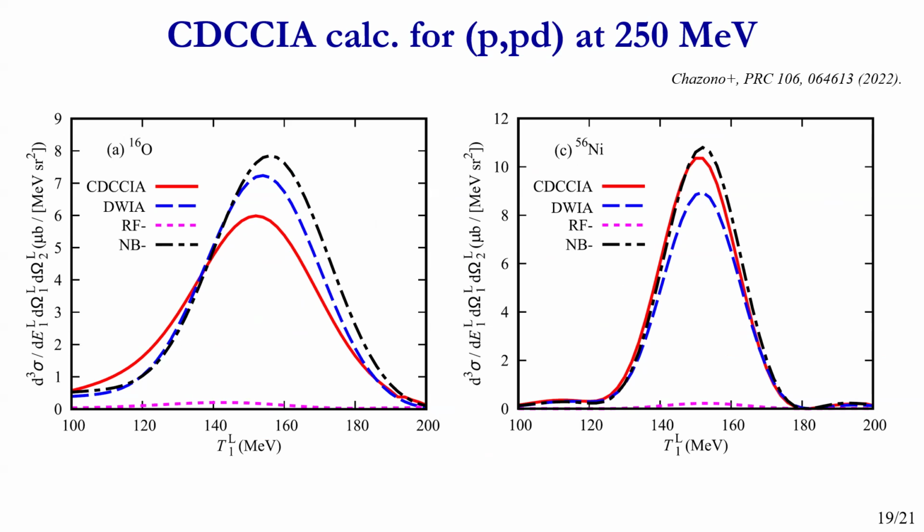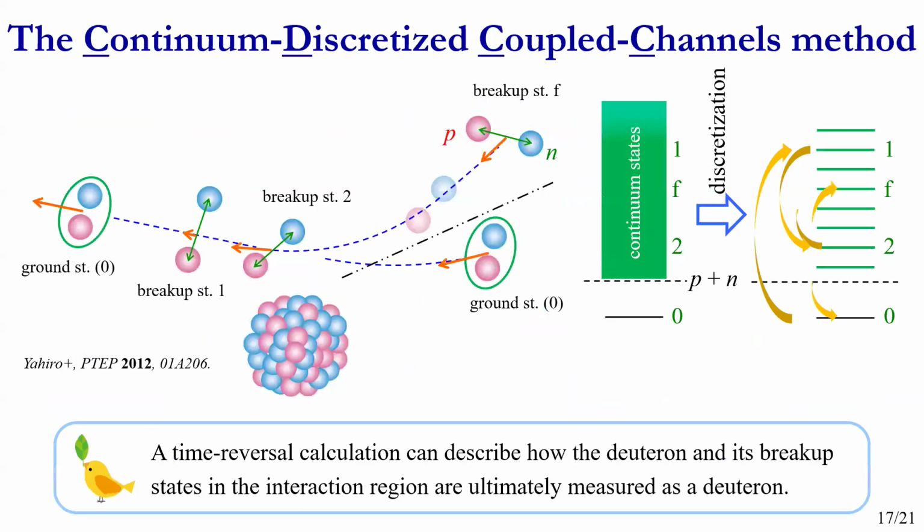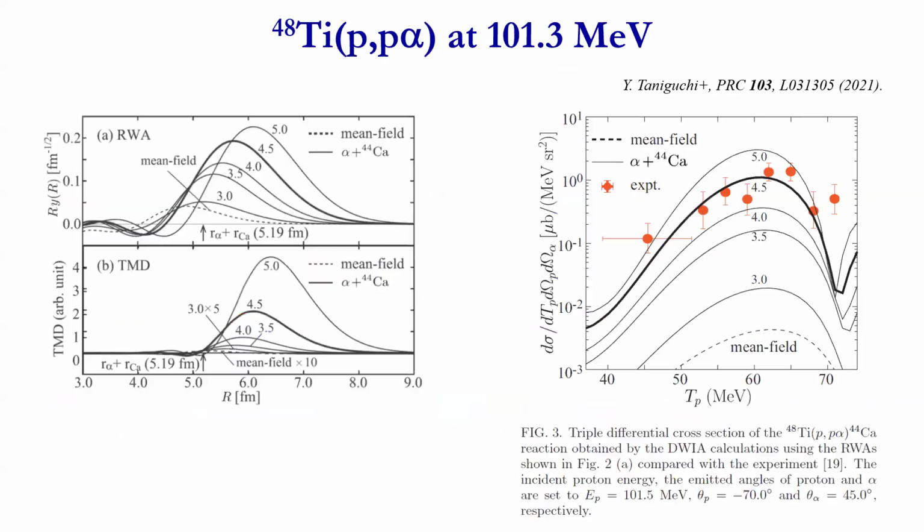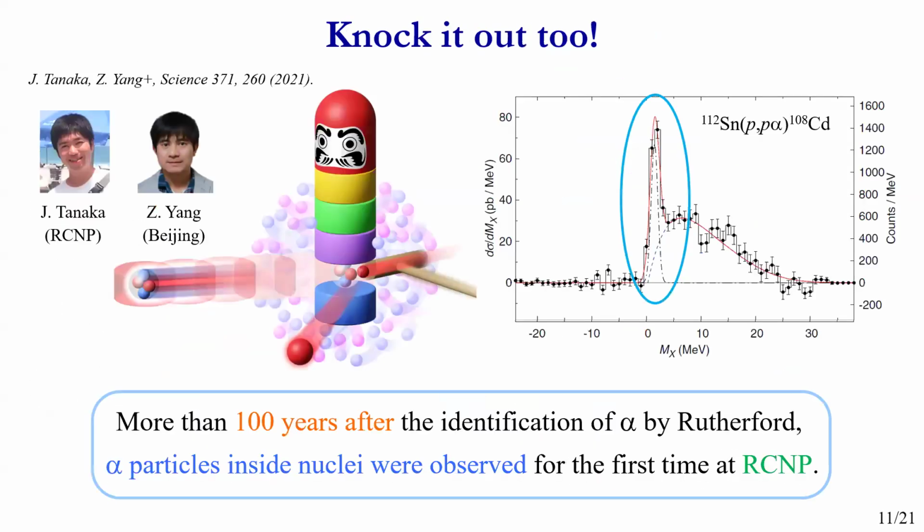I think this is related to the interpretation of the results as there being a preformation of a cluster of some kind inside of a nucleus. So in the missing mass spectrum for the alpha knockout from tin, there are these two peaks. Could you maybe explain in more detail what the interpretation is of this narrow peak and then this broad continuum contribution? I think you're talking about this part. Yeah. What do these two peaks correspond to?